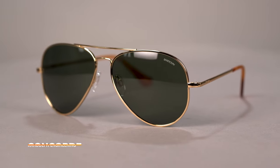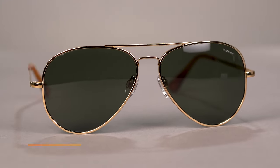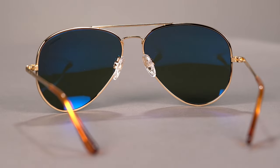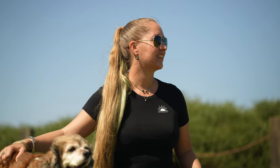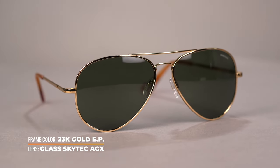Now we're going to move into the Aviator shape that you're probably more accustomed to. This is the Concorde. This is what we call a teardrop shape, as opposed to the Aviator navigator shape, and I think this is what we're all most accustomed to — what we most think of when we think about an Aviator style. Really good shape if you're light-sensitive since it's even more lens real estate. If you're looking for an amazingly well-crafted and beautiful pair of Aviators in the shape you're thinking of, the Concorde is for you.